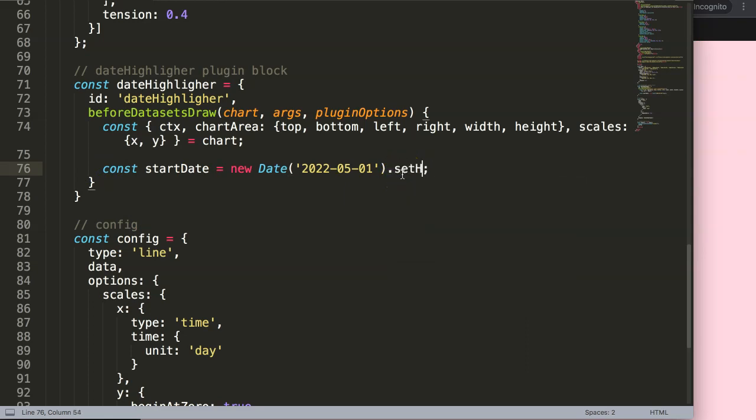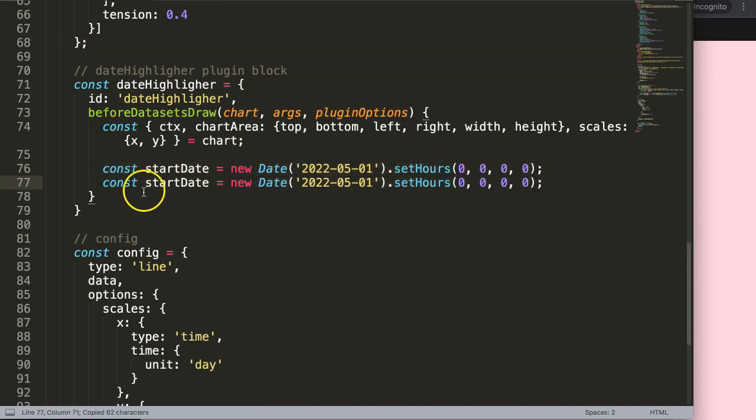Then I'm going to say setHours. And the hours will be set in hours, basically. This is not even setHours, but it's the time itself. It's in 4 categories: hours, minutes, seconds, and the final one, comma, is the millisecond. So basically I want to have all zeros here, so we're exactly on 12 midnight. So once I have this here, I will get as well an endDate. And the end date is exactly the same here, except a different term. And for this here now, let's say number 2.